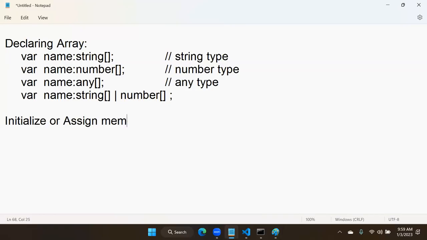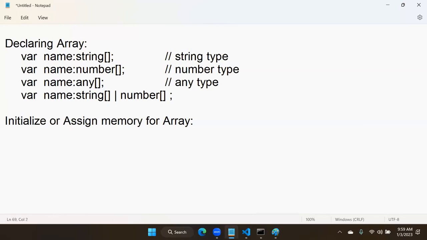This is the second step. After declaring an array, in order to store data, you have to set memory also. Memory can be initialized or memory can be assigned.